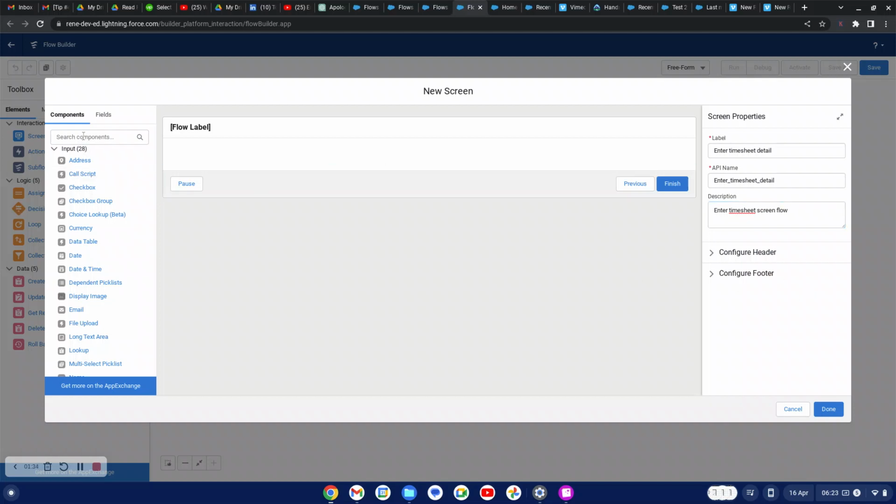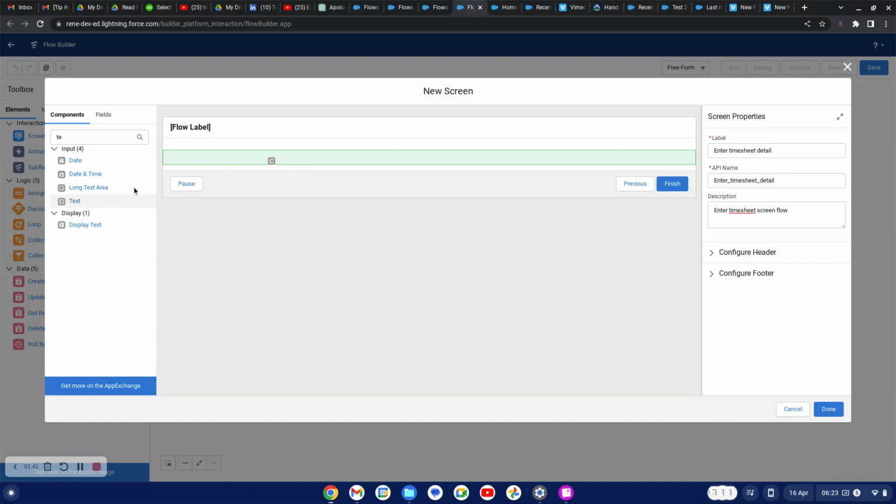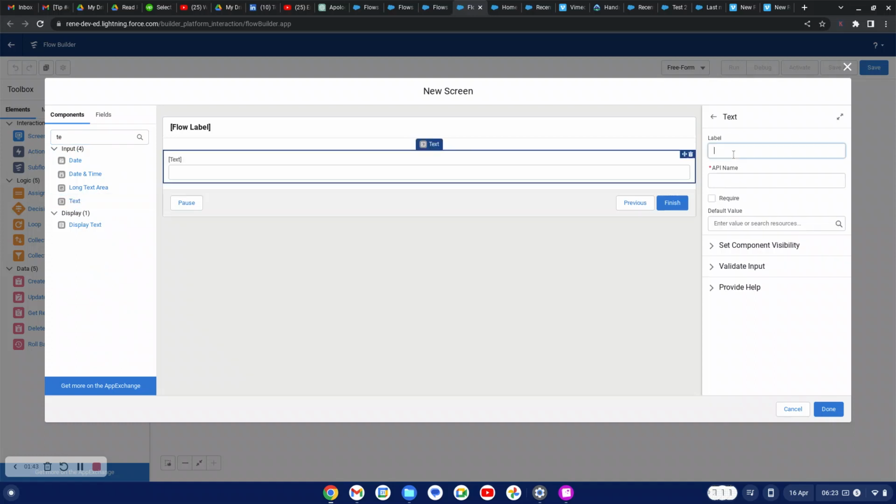Okay, so the first component I want to make use of here is a text. So just drop it. I want to label this task description and also make it required.